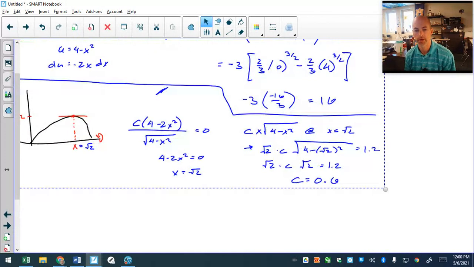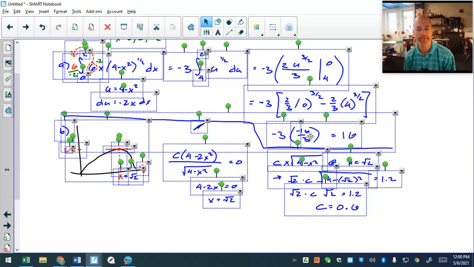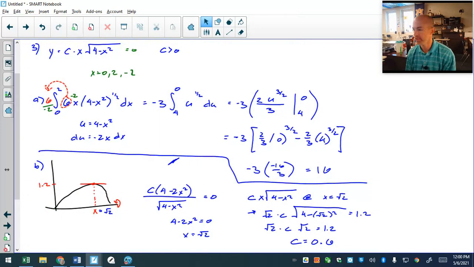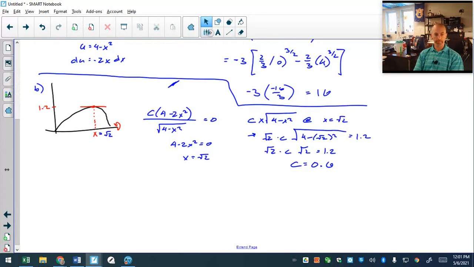There. Okay, so there's part B of the good old dreidel problem. I guess it's a dreidel. All right, for another spinning toy, the volume is 2 pi cubic inches. Find the value of c for this spinning toy. Okay, so they're giving you the volume, and so to generate the volume, this is going to be a disk. It's going to be a dx.